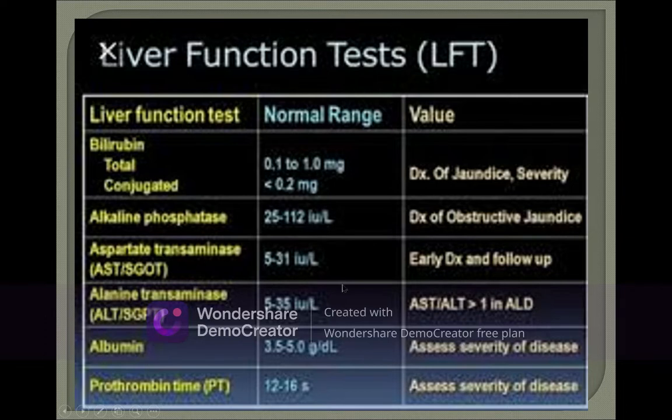The chronic nature of the disease will tell you about the synthetic function of the liver: the albumin, globulin ratio, total protein, total albumin. Albumin will not be synthesized if it is a chronic illness. In chronic hepatitis, in cirrhosis, pre-cirrhosis, albumin will not be secreted properly from the liver. All these are disturbed.